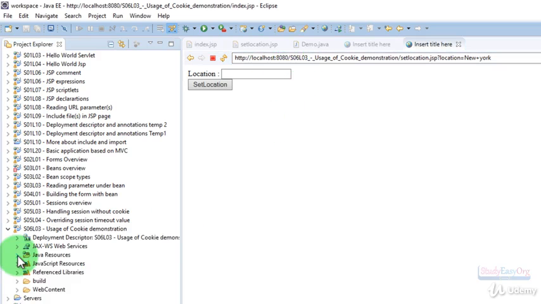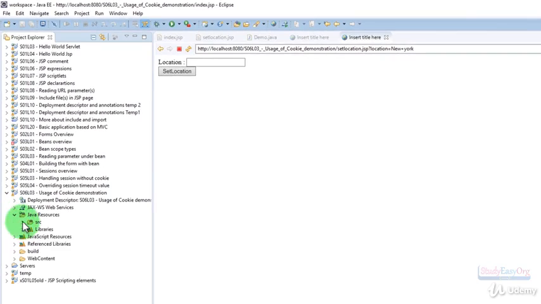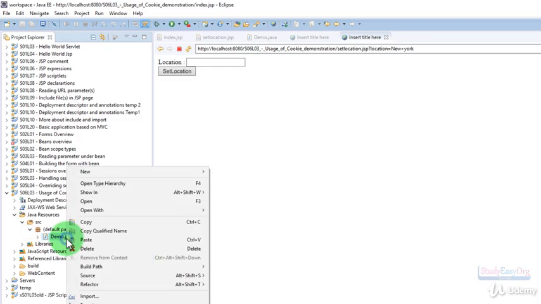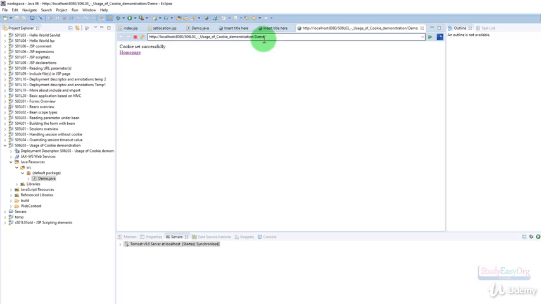All right, so the first thing we need to do is check the URL of the servlet. So let's execute it. I will right click by highlighting demo.java, navigate to run as, run on server, and copy this particular part of the URL.